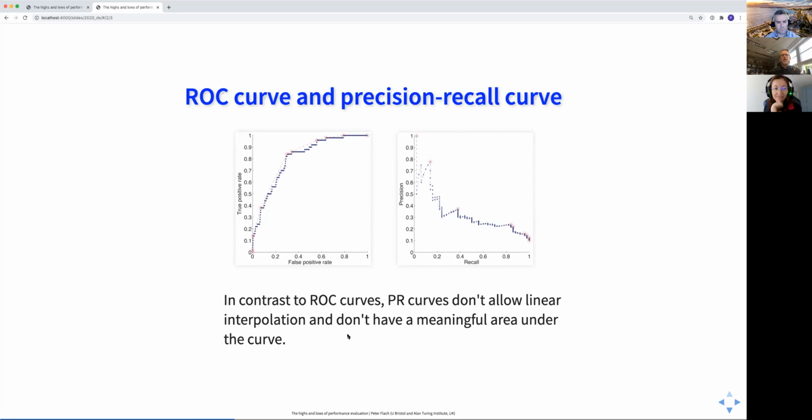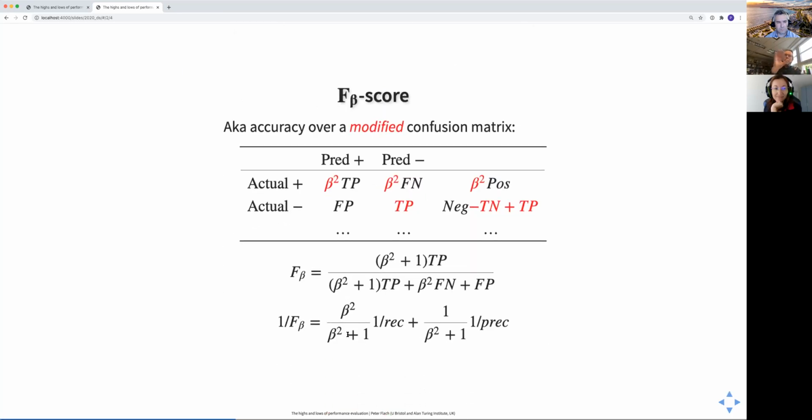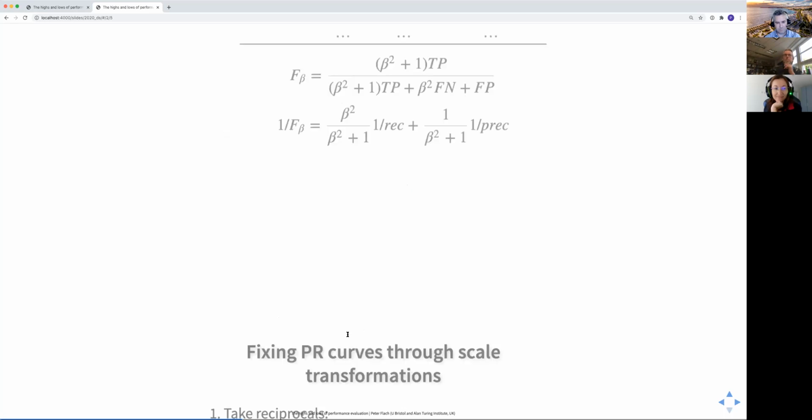And here is the argument. Before I do that, I'll just remind you that the F score, the F beta score, is a weighted mean of precision and recall, which you see at the bottom there. There are lots of other ways in which you can understand the F score, but really the harmonic mean arises because we are doing an arithmetic mean in the denominator: we're basically averaging false negatives and false positives, which end up in the denominator. Anyway, so let's have a look.